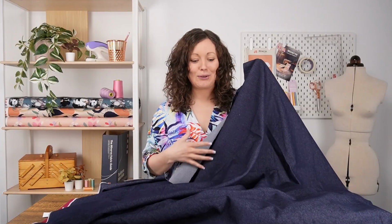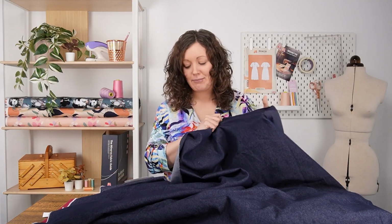Now this denim I've chosen, this is a Minerva core range fabric, so it comes in quite a few different colours, especially for a denim. This is obviously the traditional typical navy blue that you often find in denim, but we do have some other more exciting denim colours in this range as well. So the name of this fabric is our 280 GSM stretch washed denim. It's one of my favourite denims we actually stock here at Minerva.